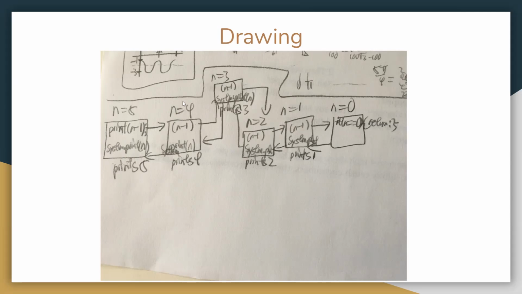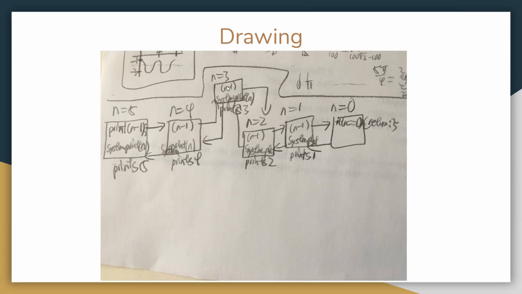So if you go along, go do n equals 4 now. And again, because the method call goes first, you have to execute the method call first. So then it calls print 3 because 4 minus 1 is 3. And then you can see the arrows. It goes up to here, n equals 3. Again, this thing is still open, and you can kind of tell where this is going.